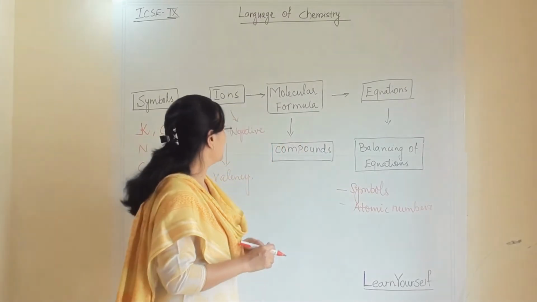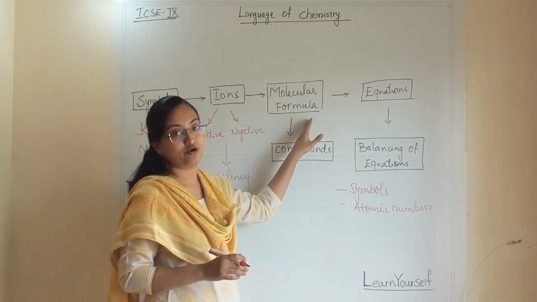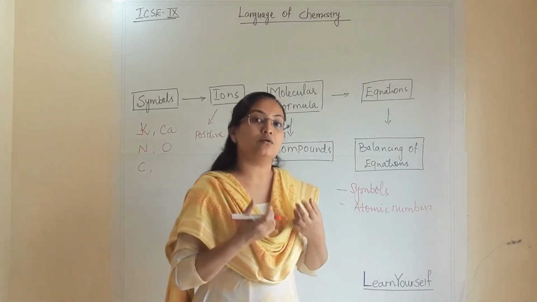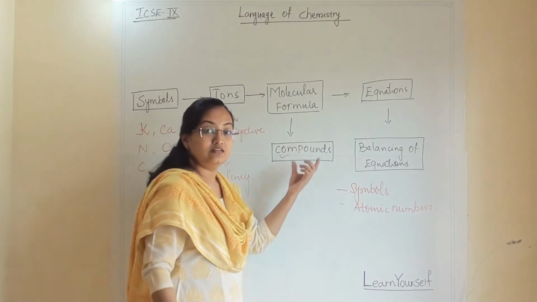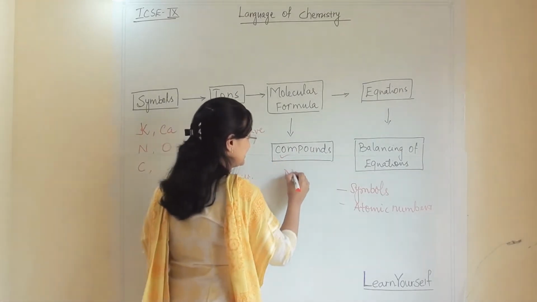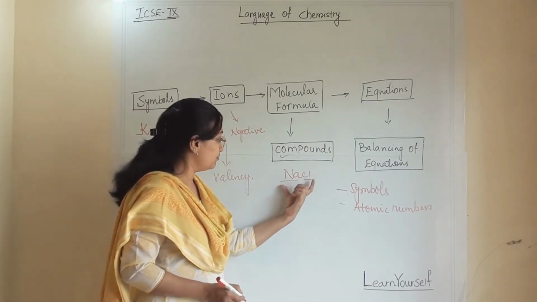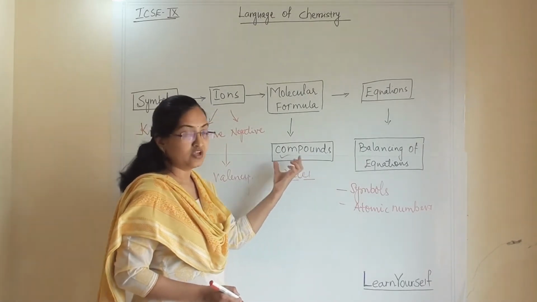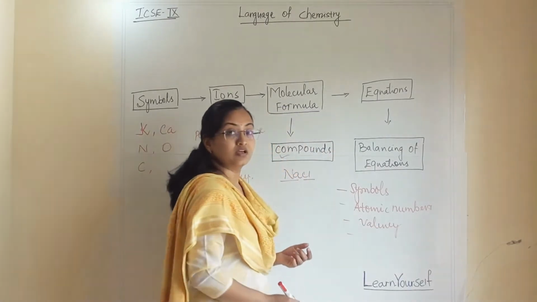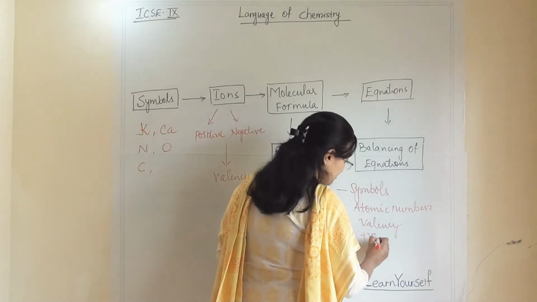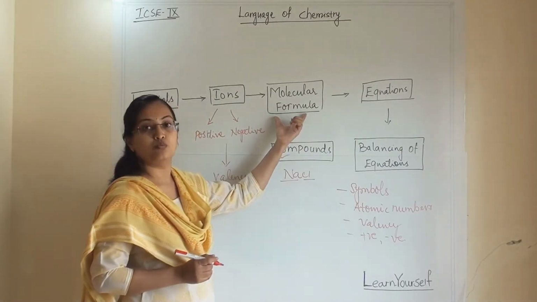and the reason for the same. Then after writing ions, we go towards the molecular formula. 2 ions or 3 ions combine together and give us compounds. How do we write the compound? For example, NaCl. This is a compound. One positive ion and one negative ion both combine and form a compound. So how many things do we need to remember here? Valency, then their positive character or negative character, and from that we can form the molecular formula.